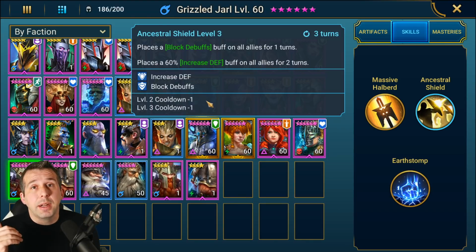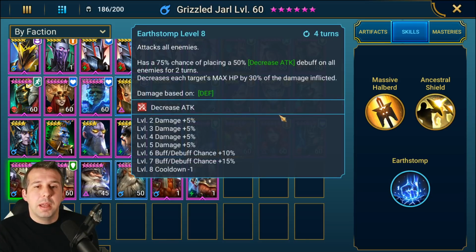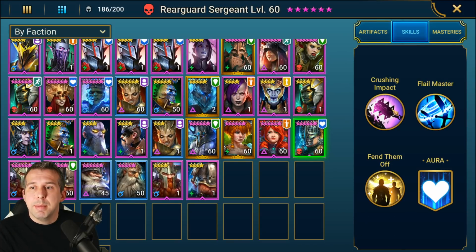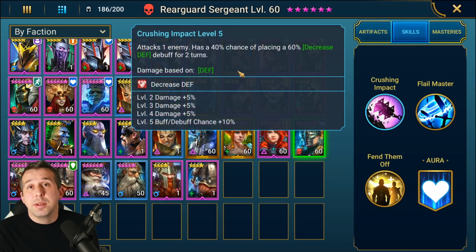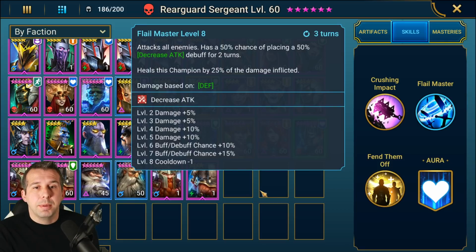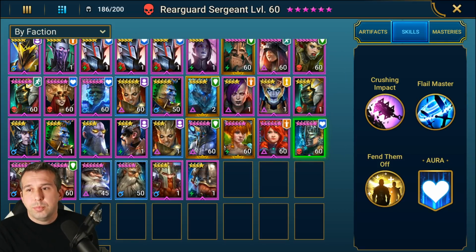Block debuff specifically helps us on the boss for blocking things. I'll show you when we get to the boss, but blocking the abilities there. We've got an AoE decrease attack here as well, which is going to help us lower some of the damage that's coming at us. Okay, so the other thing with Rearguard that I didn't mention is that she brings a decreased defense on her A1, which will help take the boss down quicker. And she's also got this kind of backup decrease attack as well.